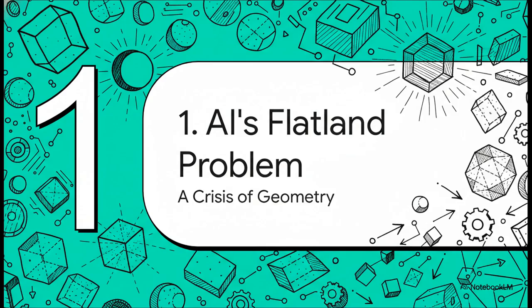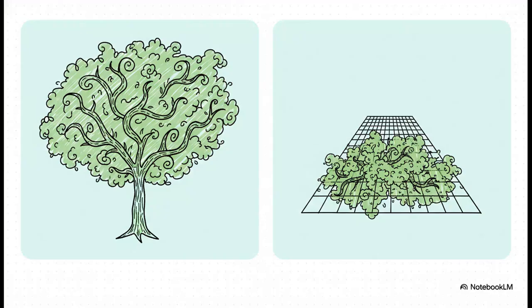The issue isn't a lack of processing power. Not at all. It's a problem of geometry. This slide just shows the problem perfectly. Think about a family tree. The number of your ancestors, parents, grandparents, great-grandparents, it just explodes exponentially as you go back. But now, imagine trying to lay out photos of all of them on your living room floor. Your floor space only grows polynomially. You would run out of room so fast, and you'd be forced to stack photos on top of each other, mixing up who's who. That, in a nutshell, is over-squashing.